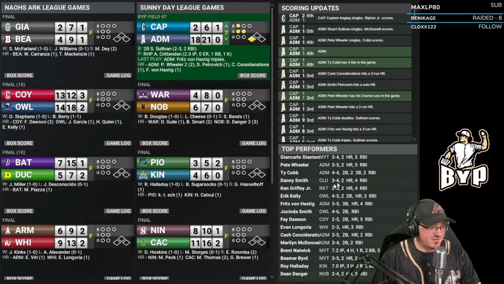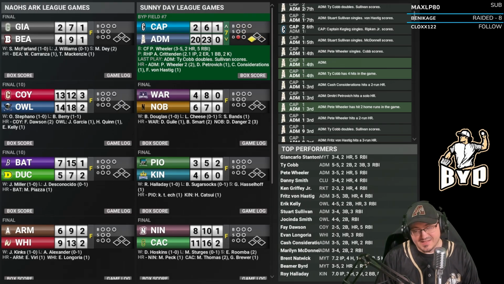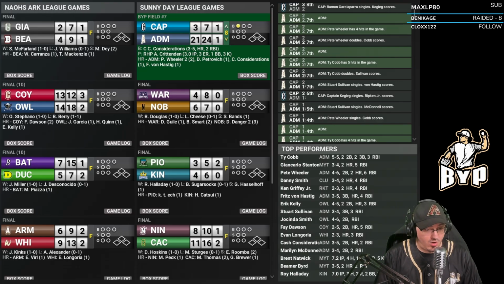Fritz von Hastig has tripled. Von Hastig is a double away from the cycle. Ty Cobb is a homer away from the cycle. The Admirals now lead 19-2 as a Stuart Sullivan single drives home the run. It's not looking good. It's now 21-2 as Crittenden is just trying to get out of the inning, and he does finally. Pete Wheeler doubles home Cobb. He now has 4 hits in the ballgame. Cobb has 5. It's 21-2 in favor of the Admirals. It's just not going well at all.